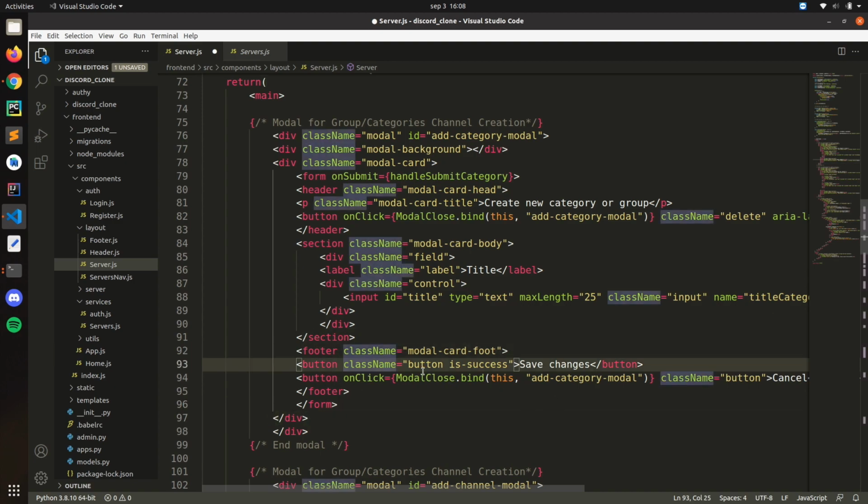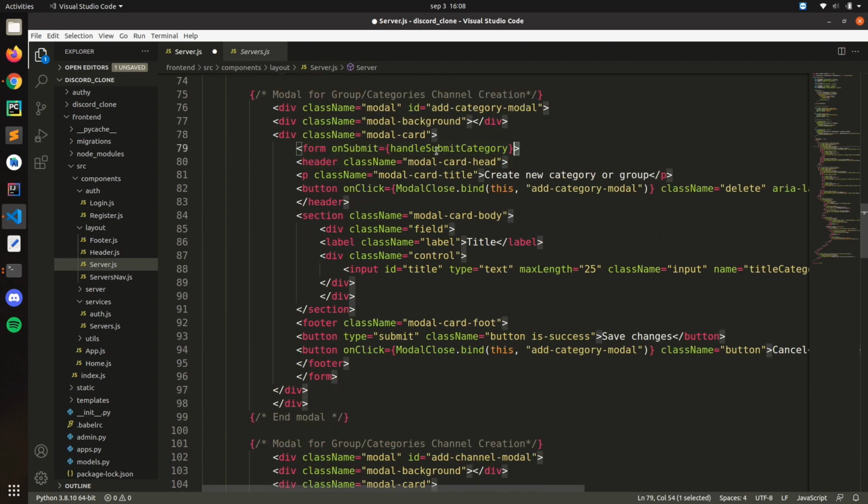Okay, so now our save changes button will be type submit. Let's change that to type submit, because this is the handle submit. Now let's copy this whole thing.